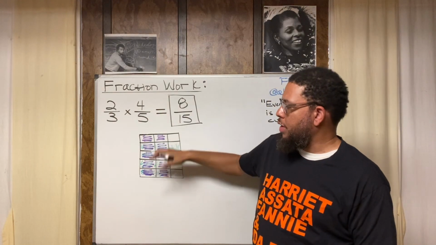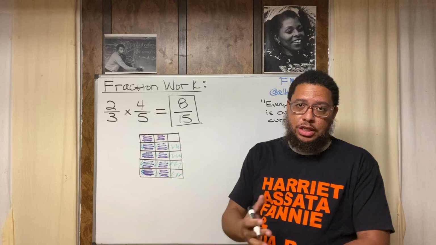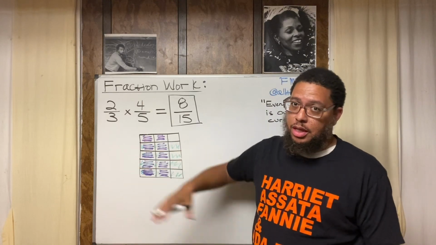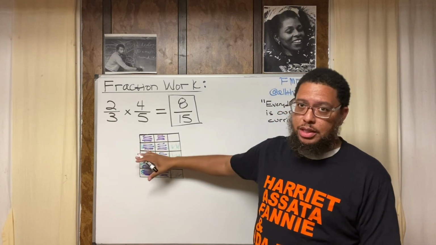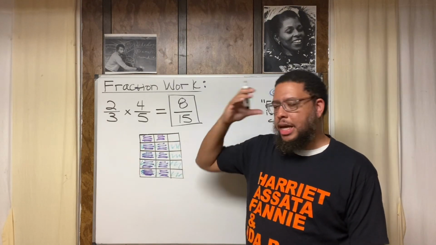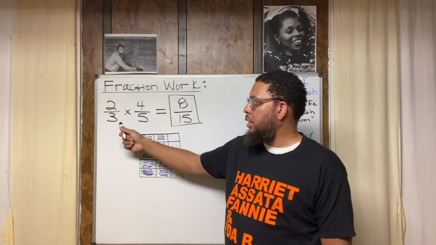But this is important right here. This is important to understand. If you're a teacher, this is important for your students to see. If you're a parent, grandparent, uncle, auntie, whoever, this is important for your children to see, right? So they can see the concept conceptually. What does this really mean, right?